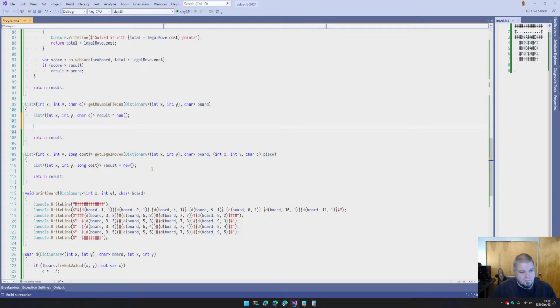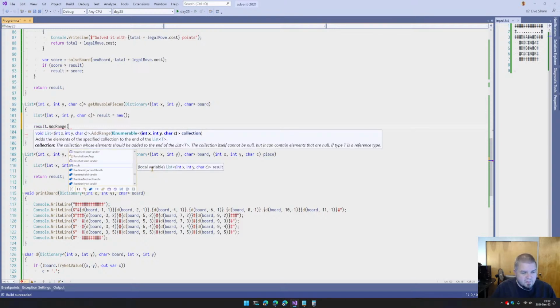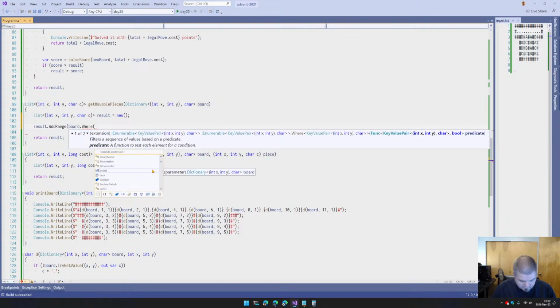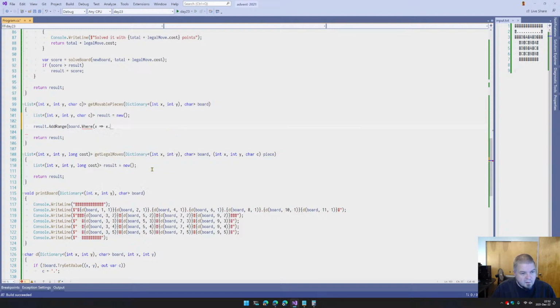So, result, add range, board, where the Y is 1, so everything in the hallway is potentially movable.